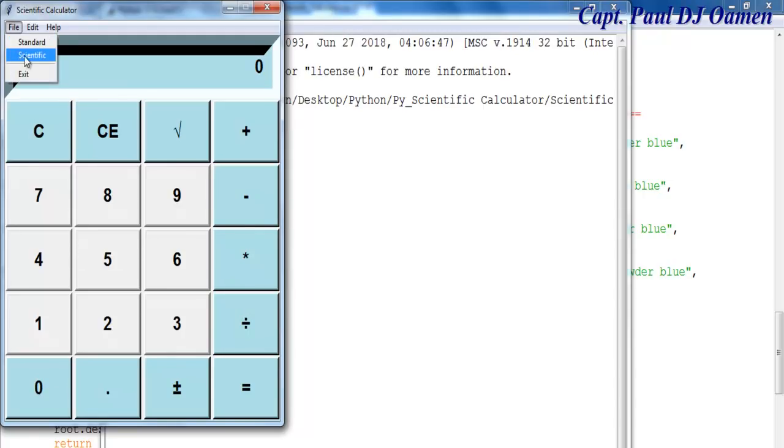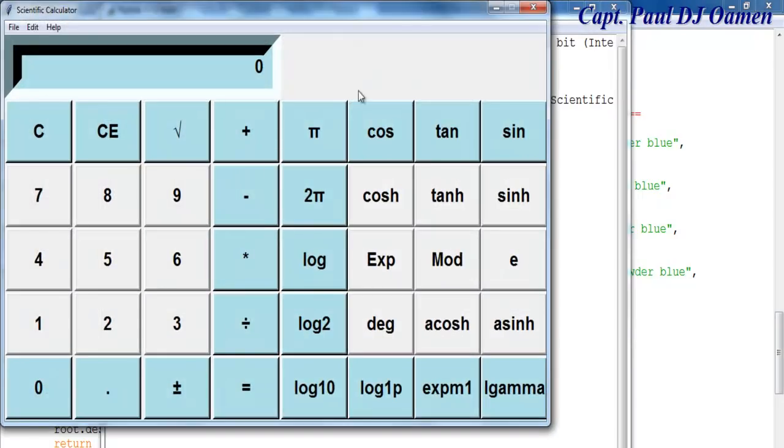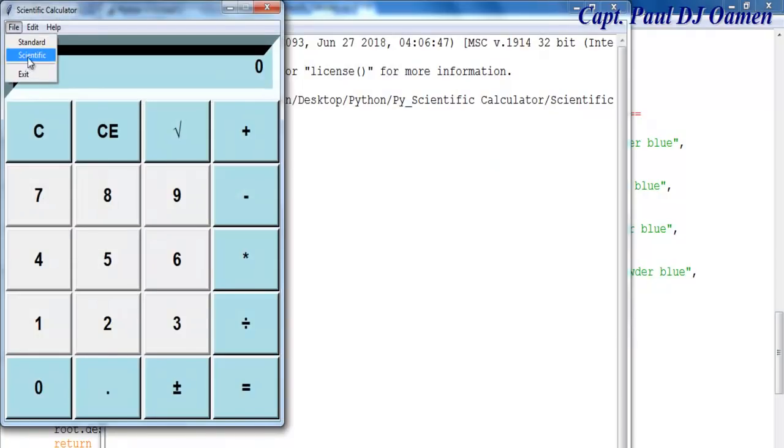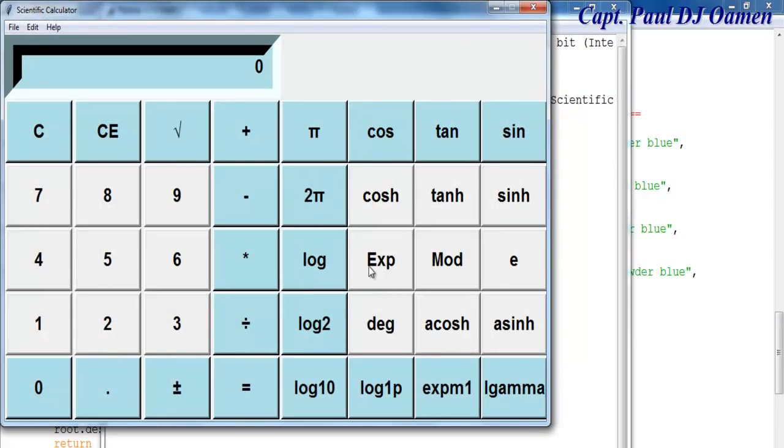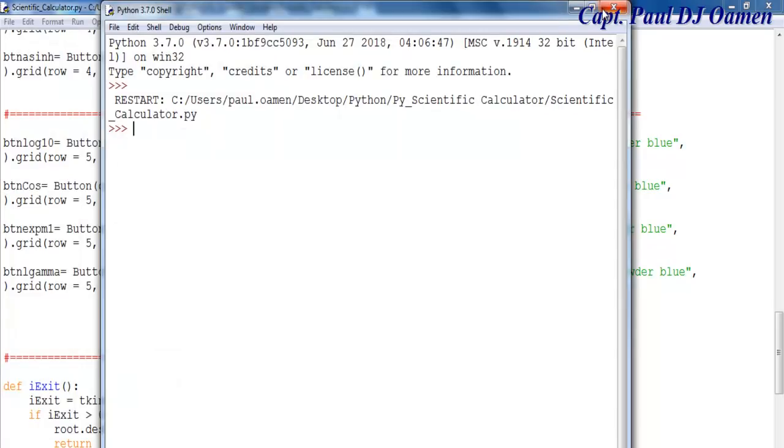So I click on file, let's go to scientific, there we go, and here let's go back to standard, scientific, there. Okay, and nothing is happening. So like I said, all of these different functions that you see in the mathematical functions, you will see them online. If you go to Python software functions, something like that, you should be able to see them in there, or just search for it, you should see them.